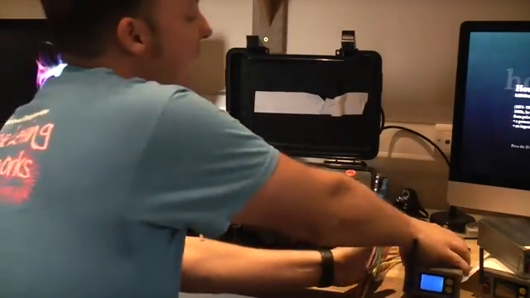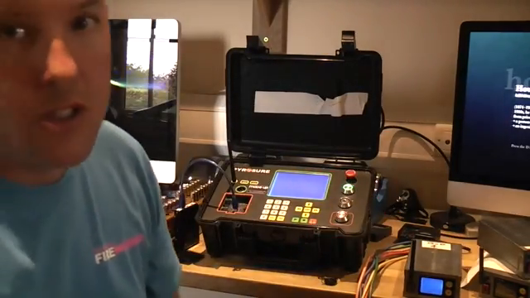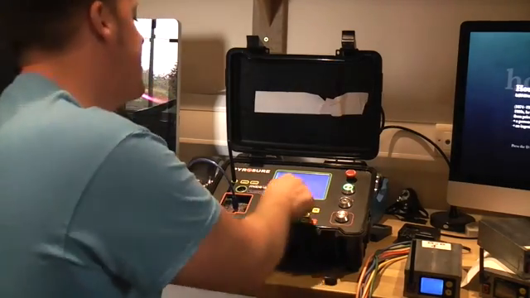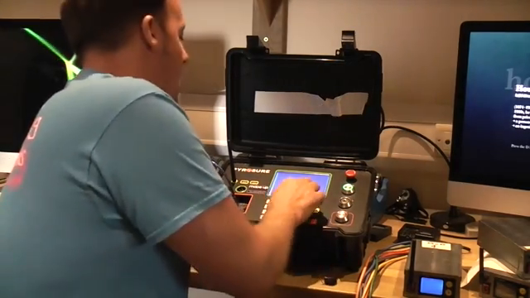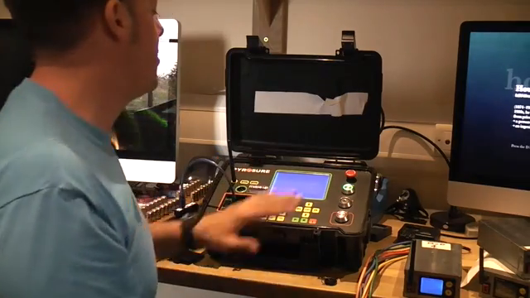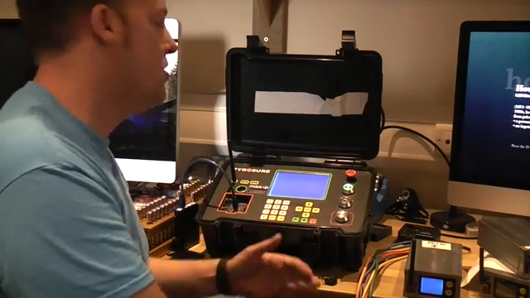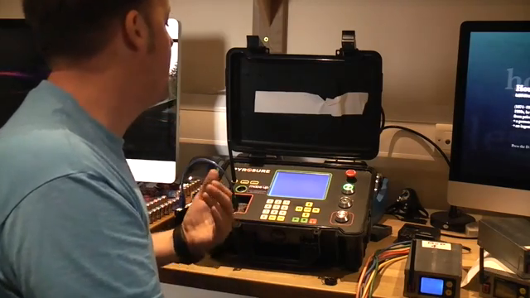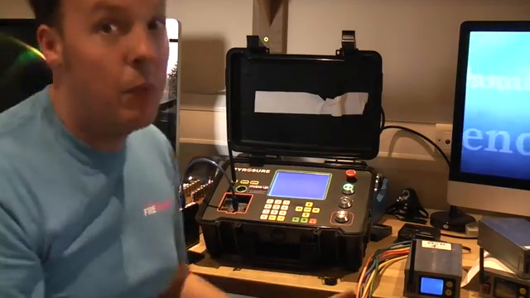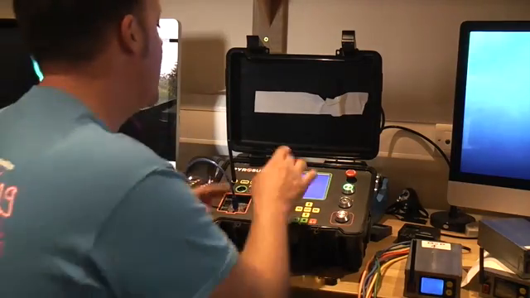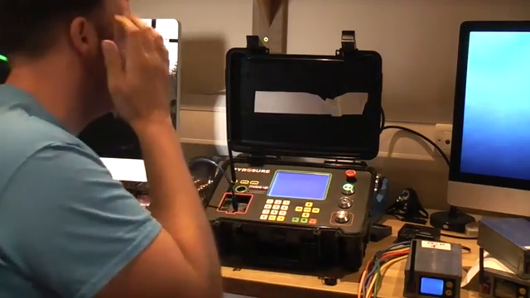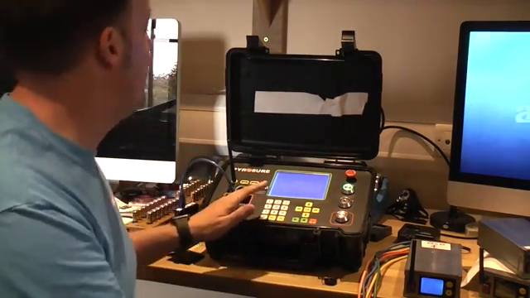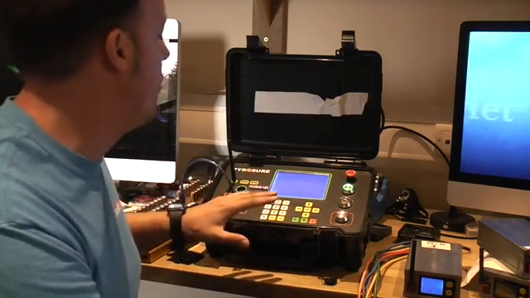If we want to pair a module to a controller, we go into the settings here. If I press on the settings, there's a number of choices. You can set the time, the key sound, the language, and you can change the login code. We don't want to do any of that, of course, but you can use the add module function here. I'm not going to do it this time around, but the instructions are on screen.